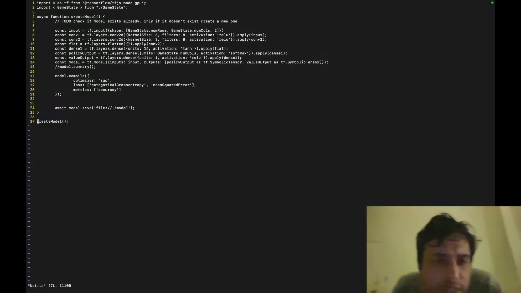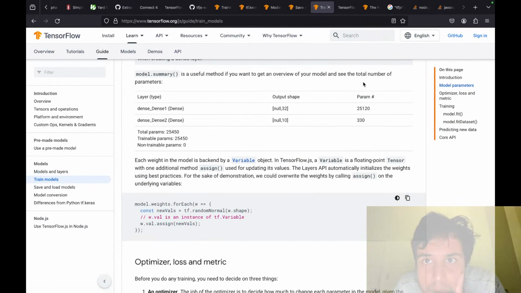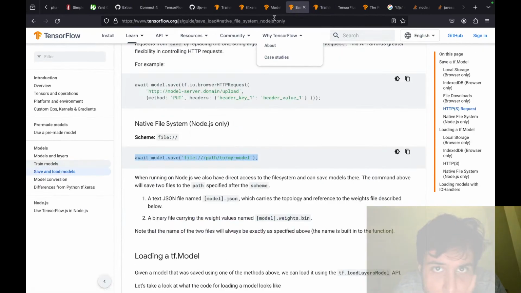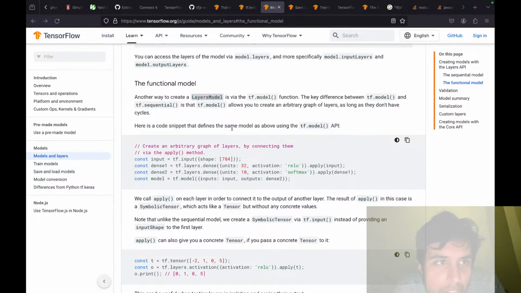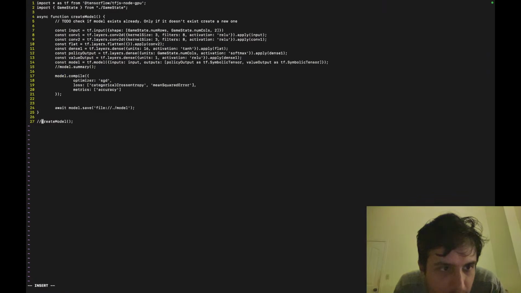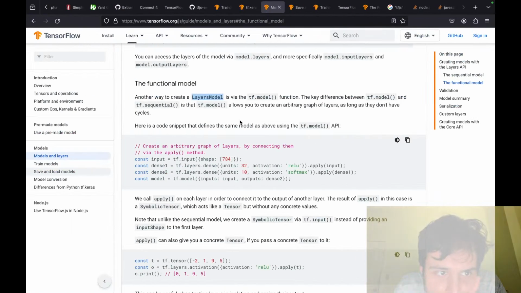Now what we need to do is we should have a function that loads the model, right? In fact, now that we created it, let me just comment it out so I don't create it again. I just created it for now. Save and load model. I see it's in this tab.